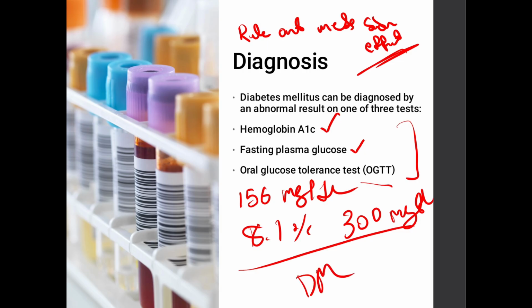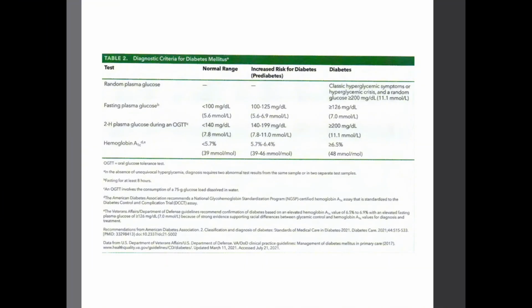Okay, you see this table, how you diagnose diabetes. So if the fasting blood glucose is more than 126, and if the OGTT is more than 200, and the hemoglobin A1C is more than 6.5, boom, you have a diagnosis of diabetes after ruling out a medication. Very important. Okay, and between the normal range and a diabetic range, that's what we call pre-diabetes, which we already discussed.